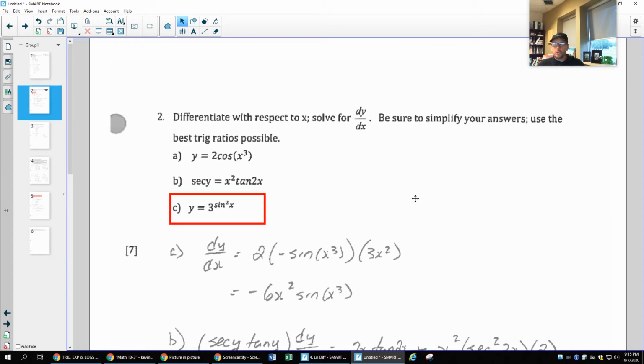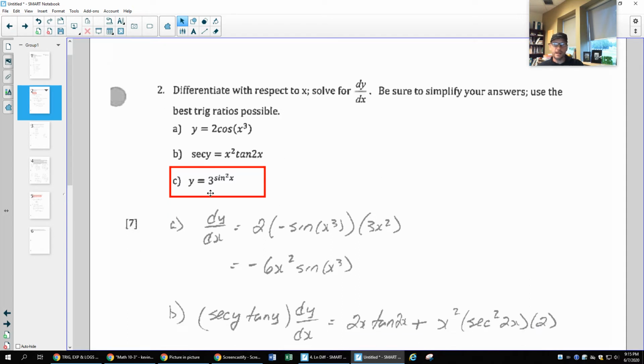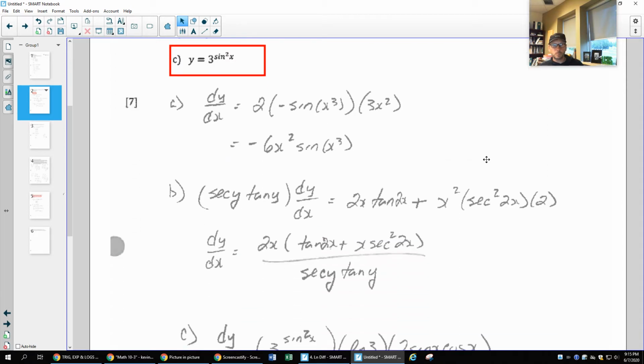What I want to show you though is if you ever have an exam and we put trig and exponents and logs together, so we will layer the questions. All right, so you got your basic trig definitions, secant x squared, tangent 2x. Here you got a layer. You got an exponential function tied into a trig. So don't let that scare you, right?